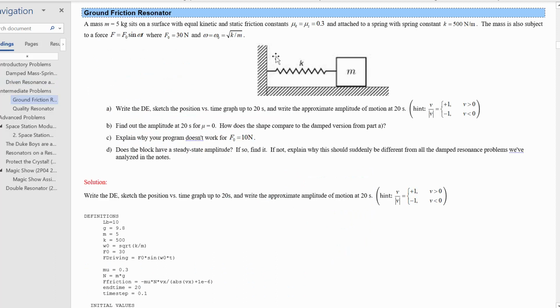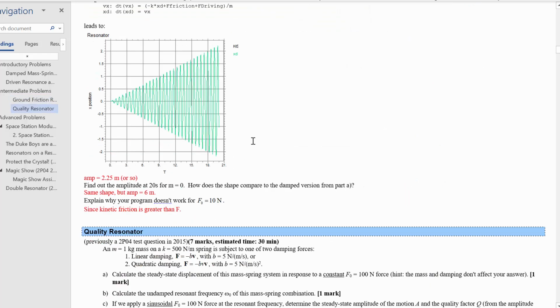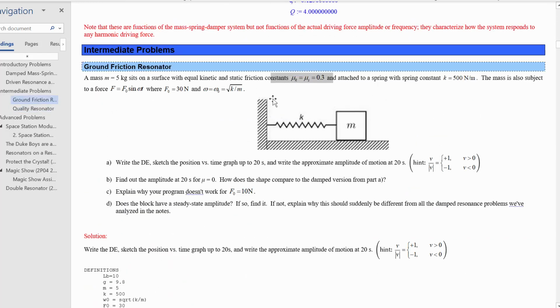But that's not the case when we have something like this ground friction resonator. So this has a friction force, which is just a constant. It's constant as long as it's moving in a certain direction. So this gave us some interesting results where, for a low enough friction force that it even moves at all, there is no steady state amplitude. It will just build up continuously as we add more and more energy every cycle and never really level off, never come to a stop. This is an example of nonlinear damping, like constant damping, rather than one that's proportional to velocity.